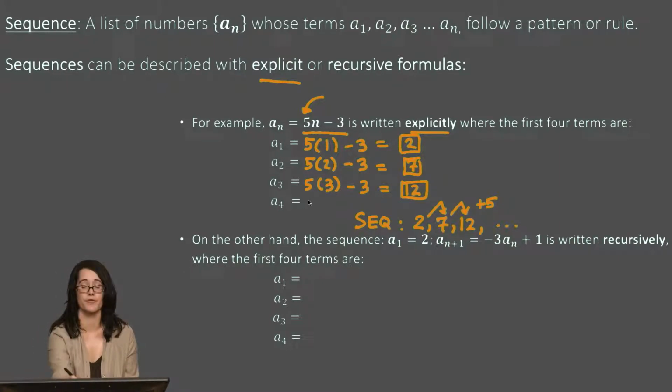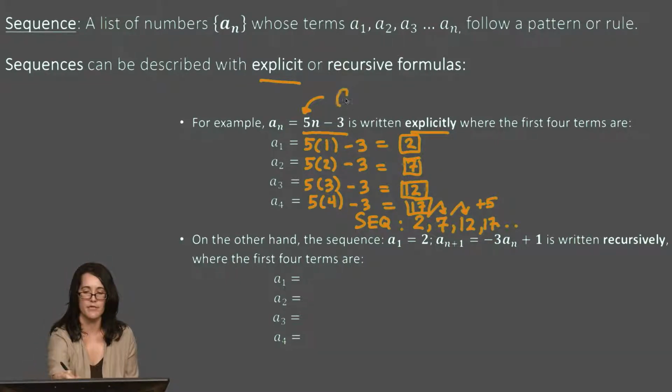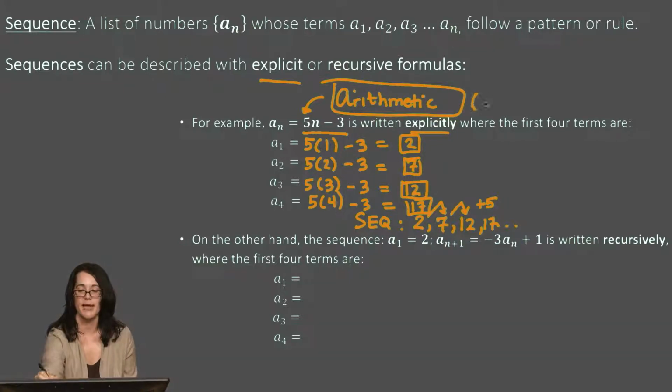So for our fourth term then, you can imagine that if you replaced n with 4, you'd get 20, and subtract 3, you'd get 17. Which makes sense, because if you add 5 to 12, you would get 17. So 17 would be your fourth term of this arithmetic sequence. So it turns out this particular type of situation, which we'll study in our next video, will be an arithmetic situation because we had a common difference, in this case, of 5 between consecutive terms.